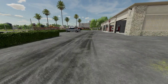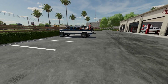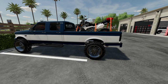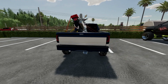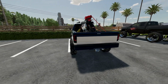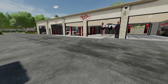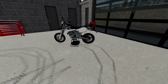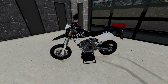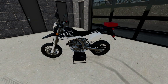Alright, squad. So we got done with the Power Wagon, but I just had a customer pull up and he's got a KLX and he's having some misfire problems. So we're going to tear this down and see if we can't figure out what the problem with it is. So let's get it in the shop. Alright, so we got it in the shop and it's definitely missing. So let's get it tore down and see if we can't figure this out.